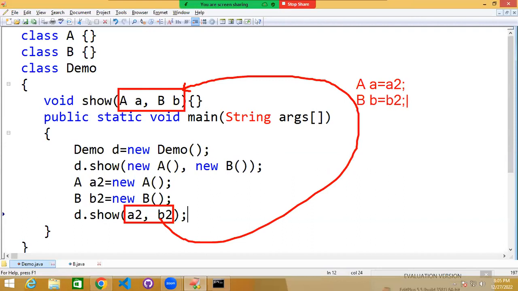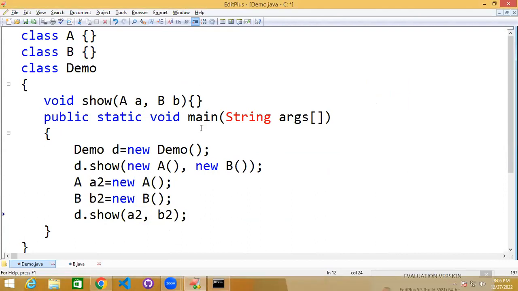Valid, no? But what is copied? Data copied or hash code copied? Hash code copied. If it is a reference type, hash code. If it is a primitive type, data: byte, short, int, long, float, double, char, boolean. In these cases only data is copied. Remaining all, hash code.